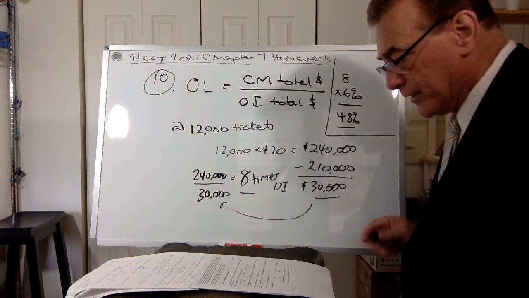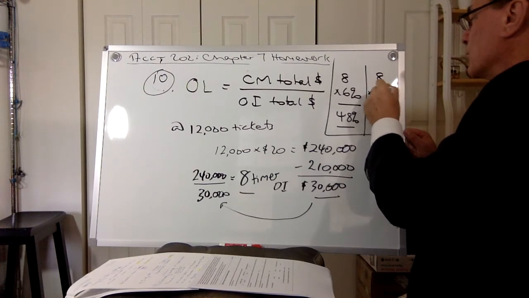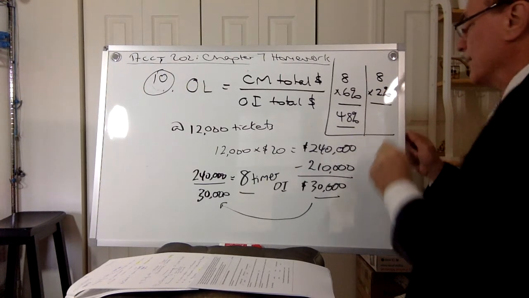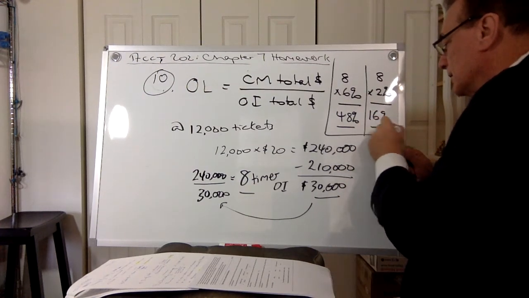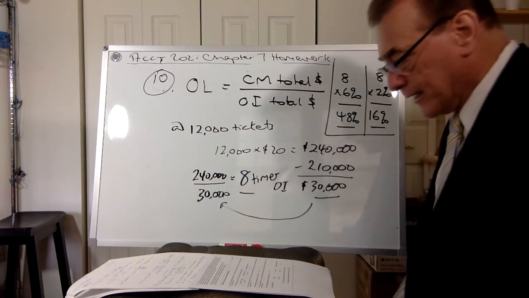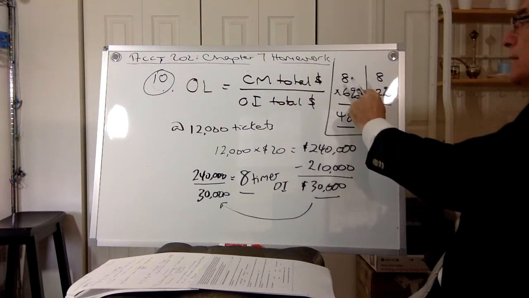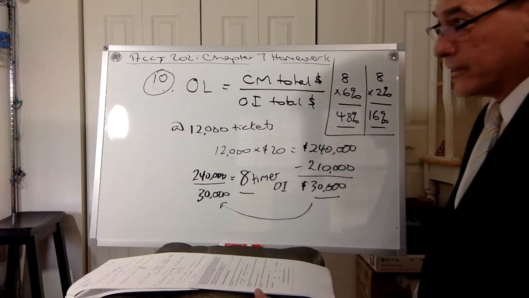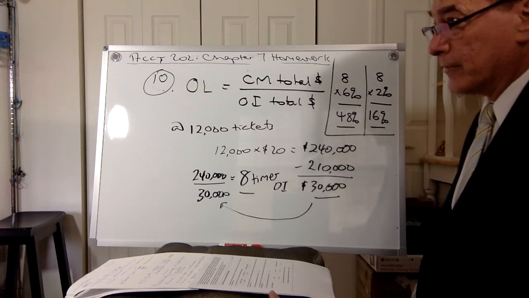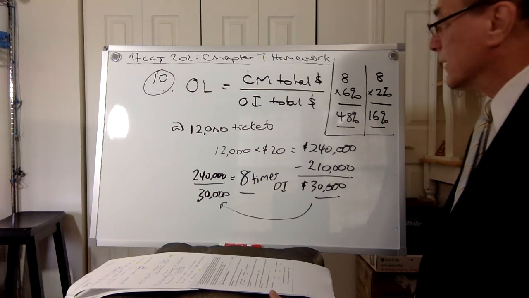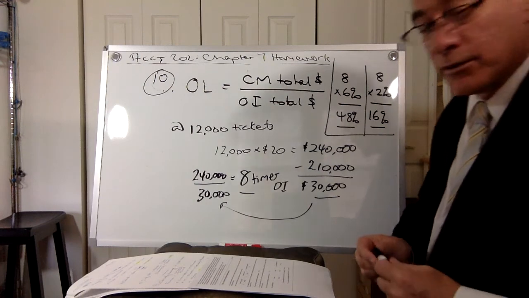And if the volume decreases by 2%, right, so 8 by 2% decrease, that's a 16% decrease in your operating income. All right, so the operating leverage tells you that if you increase or decrease sales by a certain amount, how much will the operating income increase or decrease? Okay. All right, that will do us for today.